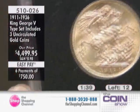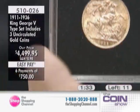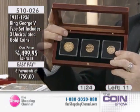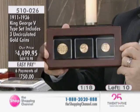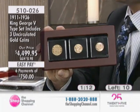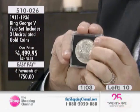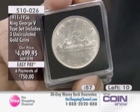We've got items remaining on the screen — only 11 left, and that is it for the entire country. Item number 510-026. We've had a lot of sellouts in the last couple of hours, and with only 10 now left, very few people in Canada are really getting this exclusive collection. It's the number one hobby in Canada. I've got items in my collection I've added over 30 years ago, and the vast majority of those items are worth far more today than what I paid for them.